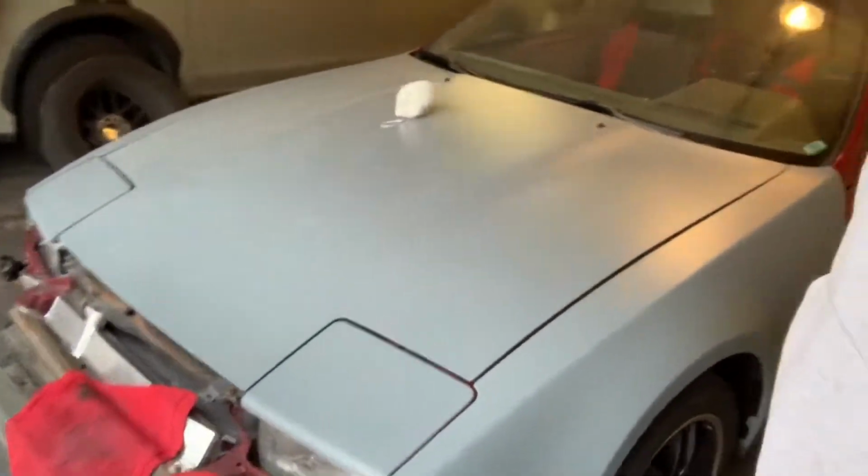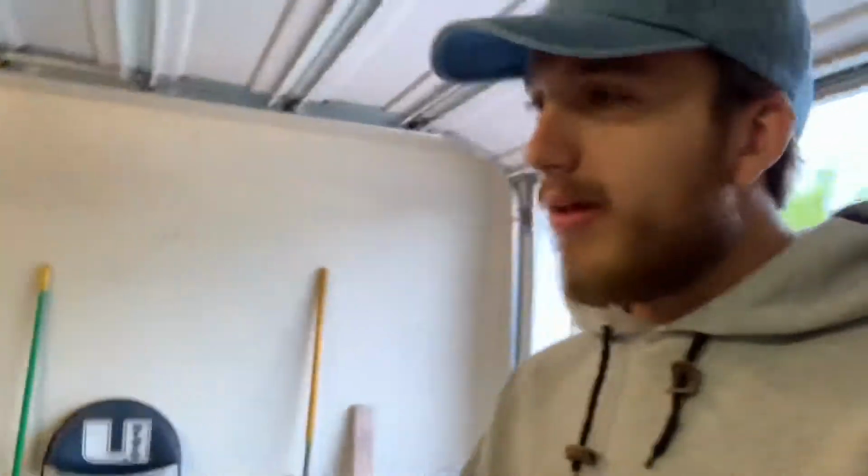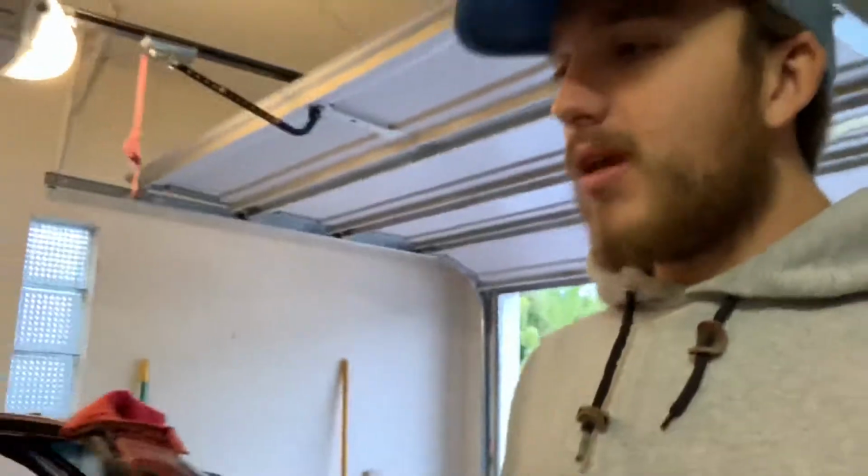All right, so my phone died, so that's why the time lapse stopped, but I will update you on where we're at right now. So I wrapped the other front bumper, and as you can see there, it's all done. Both sides perfectly wrapped. Still waiting to sand these bottom corners again, but that's pretty much where we're at.